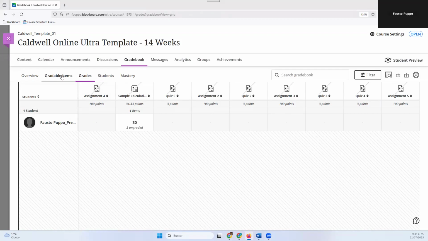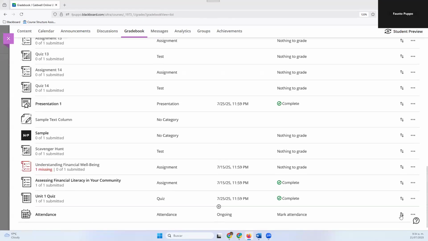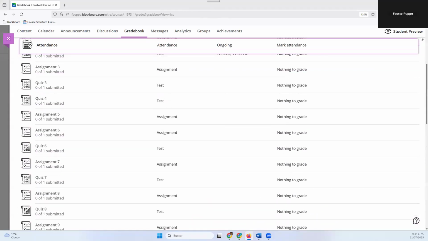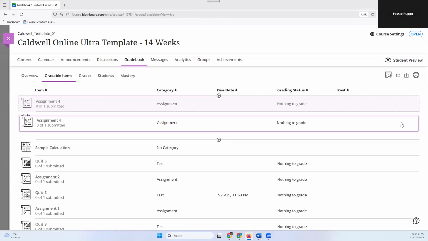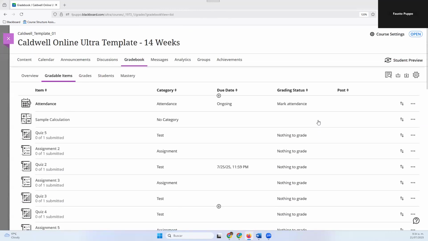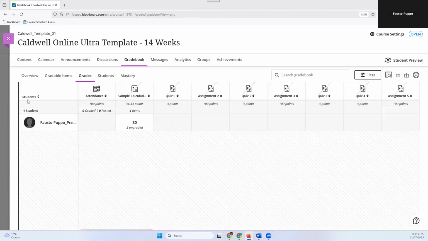So for that, I'll go to the gradable items view, which is where you can move things around from. Click here on the two arrows and bring it all the way up to the very top. A little stubborn here. There it is.